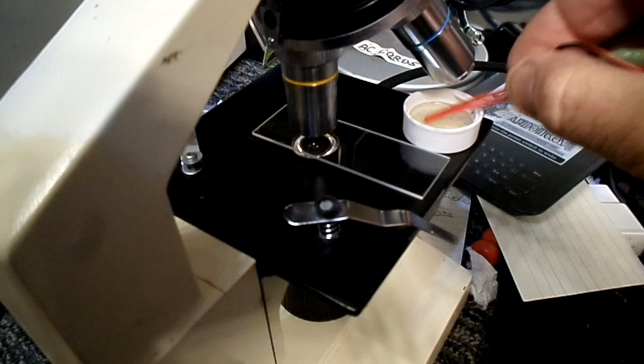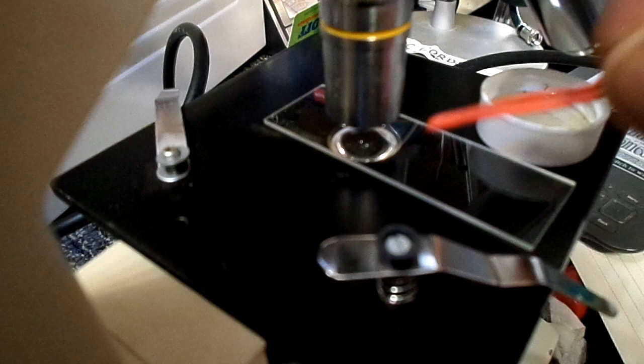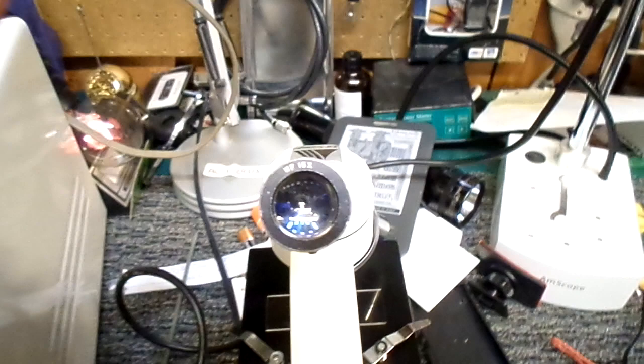I'm going to take this water and put a little bit of it on the slide, using this wire to transfer some onto the slide. Let's see if we can get enough on there to see something. I think I've got enough. I'm going to move this over to where it'll be visible and hold it right on the lens — we're going to be looking for life. I can already see stuff moving around in there. Even after that, there's still life in that water, and I just find that amazing. I think this proves a point that radio waves by themselves may not be as harmful as a lot of people are speculating.